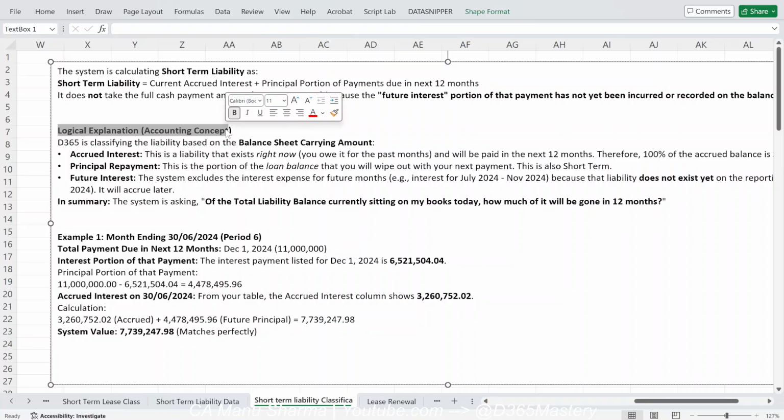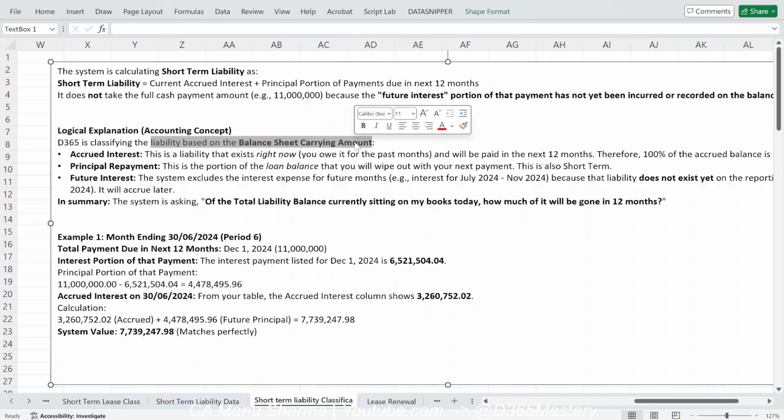Logical explanation is that whatever is on our balance sheet carrying amount, that should be considered. So accrued interest means this is a liability that exists right now because we have already accrued the interest. So not all the period interest, only the accrued interest which has been accrued till our month end, right?